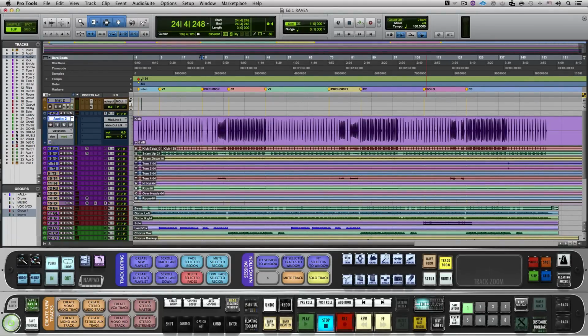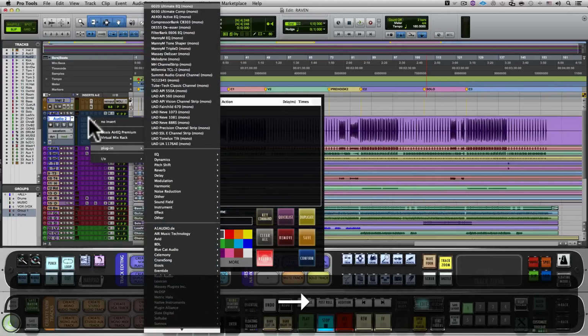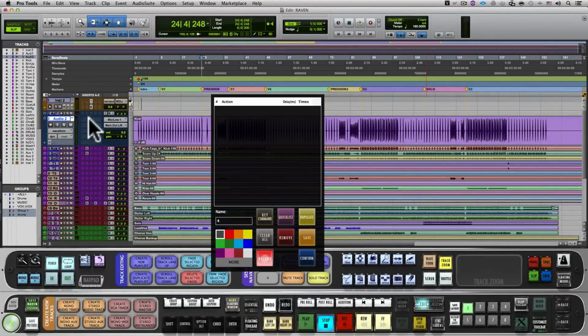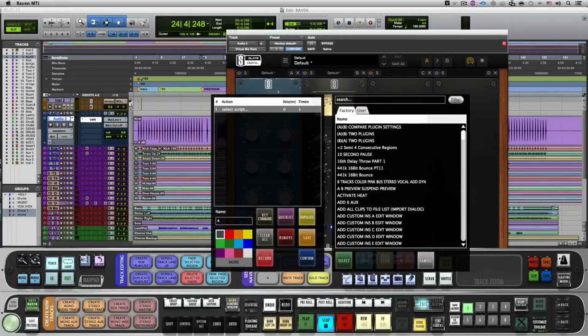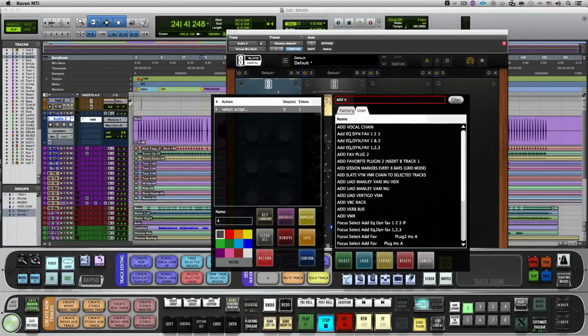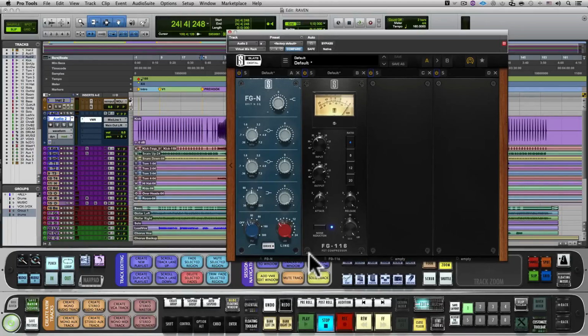Push and hold a batch command to open the batch command system programming menu. Now we'll hit the record button and we watch the batch command system as it records your mouse clicks and key commands in the sequence you perform them. Once completed, hit the record button again and name your new batch command. This will save your user recordings tab for later use as well. Now, I'll just add my new recording into the batch command line, give the button a name and a color, and hit confirm. Now watch my new custom recorded batch command perform a key command and mouse click.